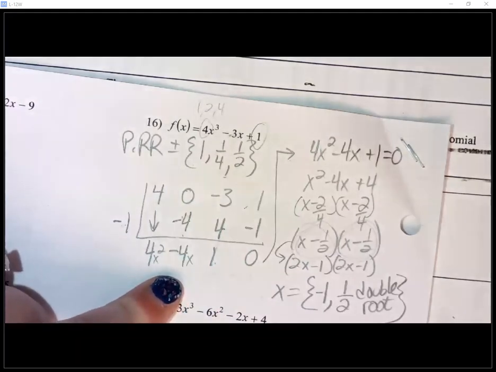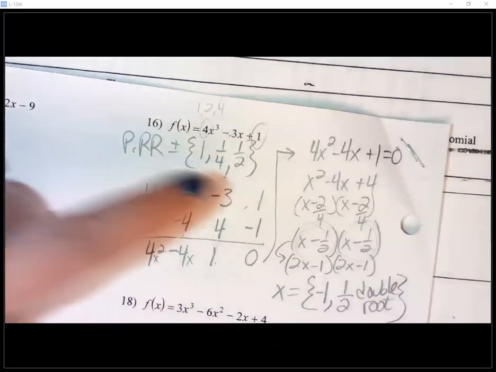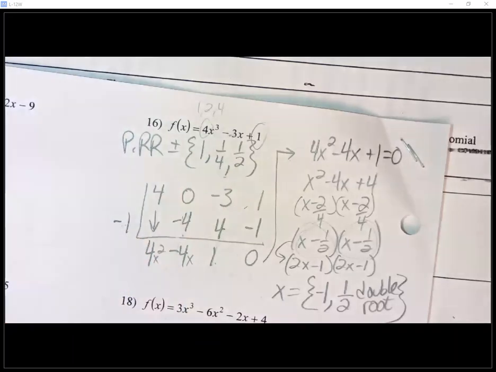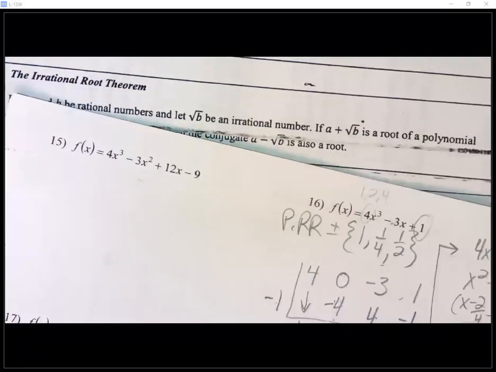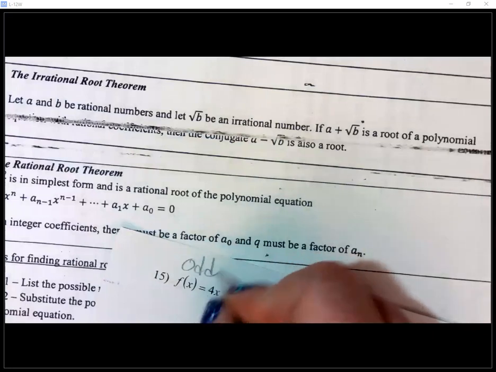You get what I'm saying? So these hopefully aren't too bad, because you're just going to plug in numbers from this list. Someone's going to work, hopefully. Actually, yeah, someone has to work on all of these. So there's going to be a rational root, and then you're going to be able to solve that quadratic. So let's just focus on these, maybe. I think I'd be happy there. How about we do the odds on this last page? 15 to 21. I think that seems okay. All right, so odds, numbers 15 to 21.